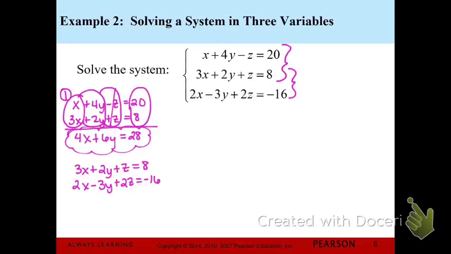Because we eliminated z in the first group, we need to eliminate z in the second group too. So I'm going to have to multiply my equations here by some number to help me eliminate. Your first equation by negative 2. The easiest way, since we're getting rid of the z, is to multiply the first equation by the digit in front of the variable in the second equation. So I'm going to multiply it by 2, negative. And vice versa, the second equation, I'm going to multiply by the digit that's in front of the z in the first equation, which is a 1.